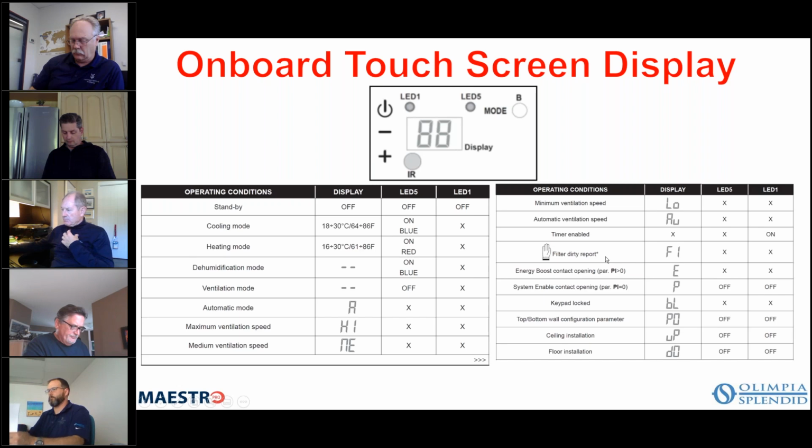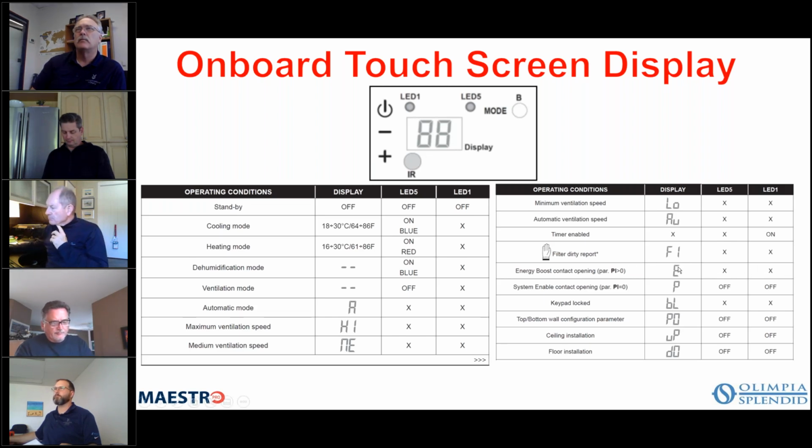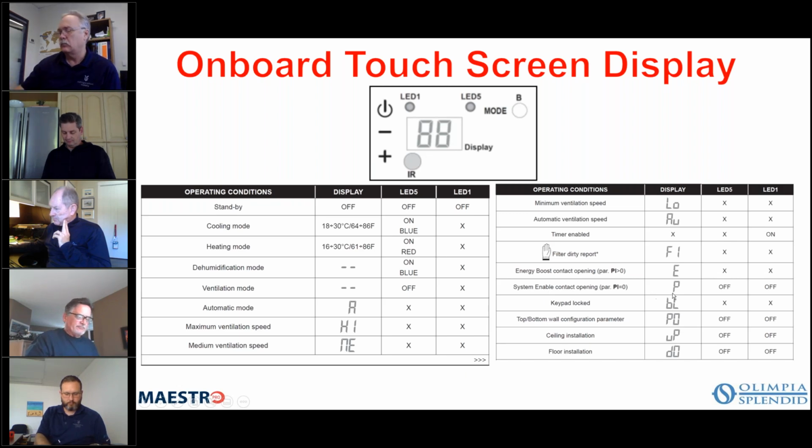There's also a dirty filter switch, and it's basically a timer. I believe the time is 250 hours of fan time. So if the fan is running for more than 250 hours, then the F will be displayed. It will allow the unit to operate still, but it's telling you it's time to clean the filter, and then you can reset that, okay? If it's displaying an E with the LEDs off, that means you're in energy boost mode or basically economy mode. System enable, contact opening is P. Keypad lock is basically a BL.